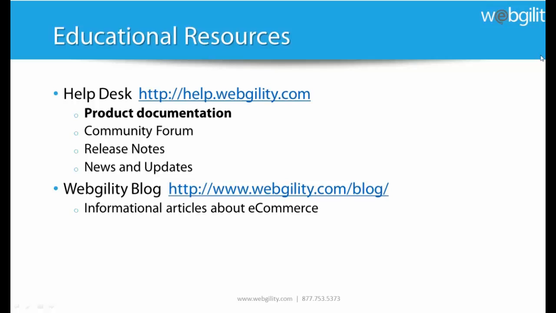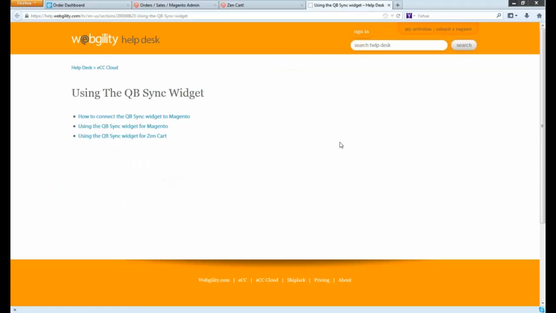It's super easy to find. I'm just going to pull it up right here. Here is the Help Desk, and here's using the QB Sync widget. As you can see, it's in the Help Desk within the ECC Cloud knowledge base, and it's in an area all by itself called Using the QB Sync widget.